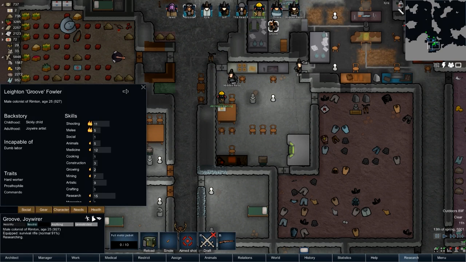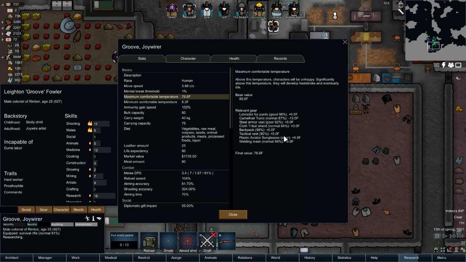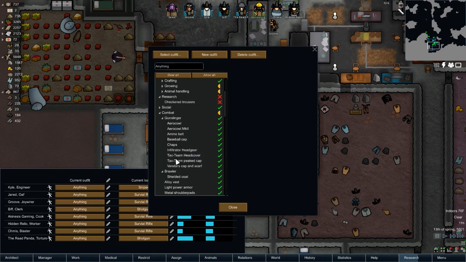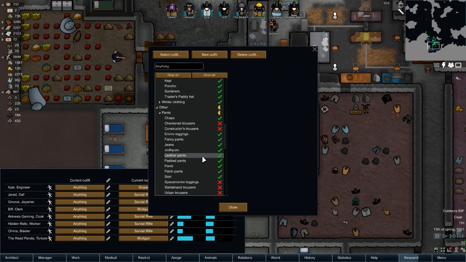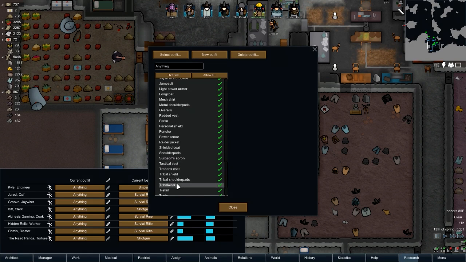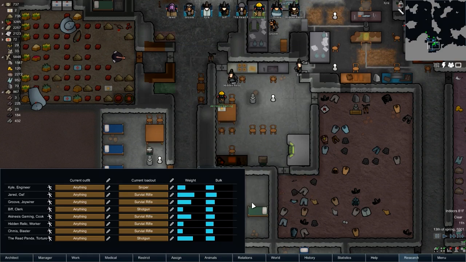So what else do you have on that's dropping your heat? Tunic. So, Hassan. Tunic. Travel wear. Tunic.